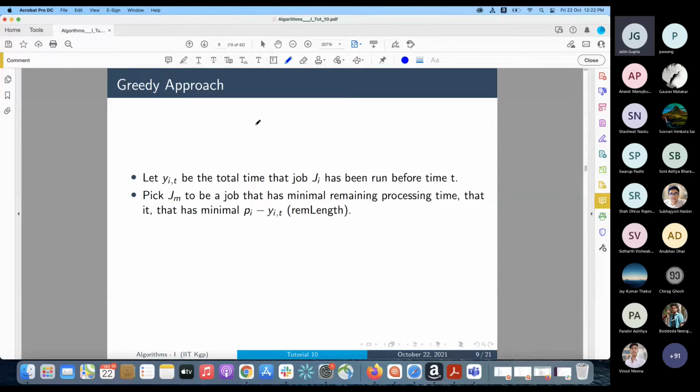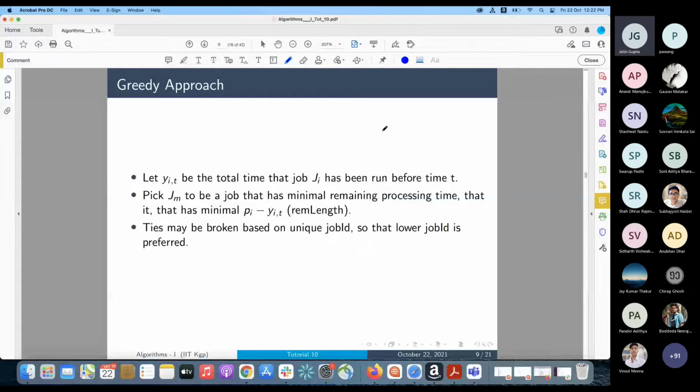If I have a job which has been executed on the processor for y_t time and its actual time was p_i, then we only need to schedule the remaining amount. We have already scheduled this much.